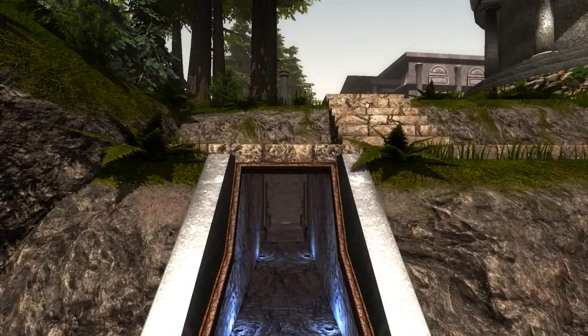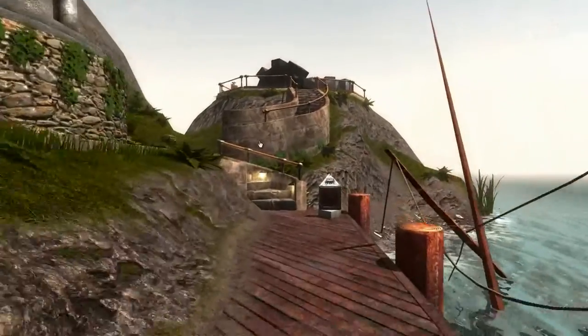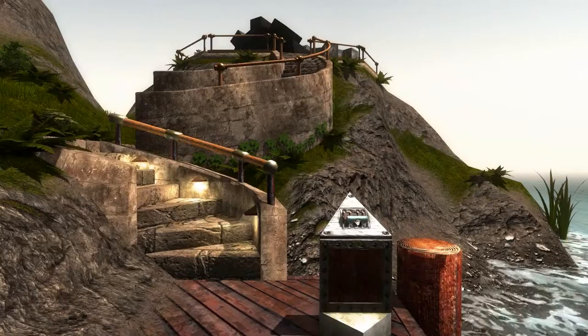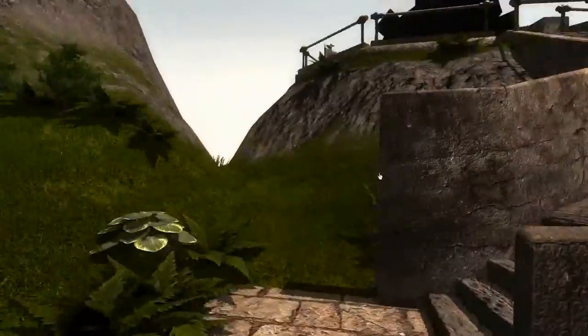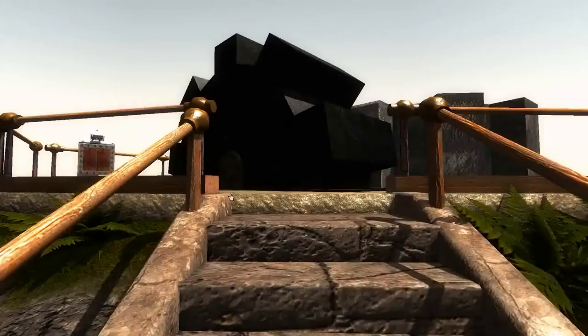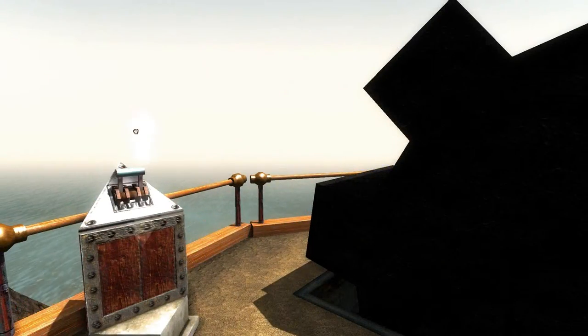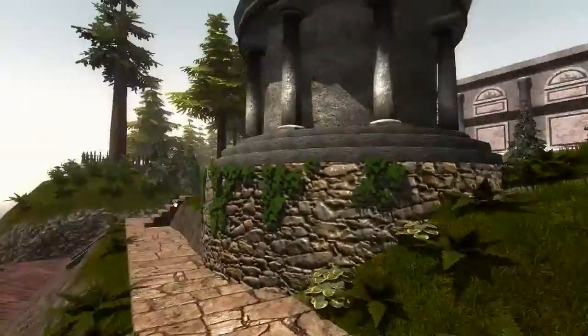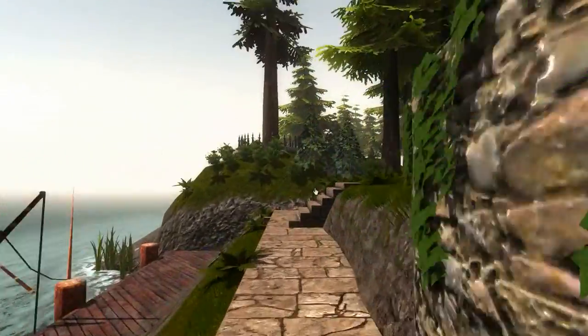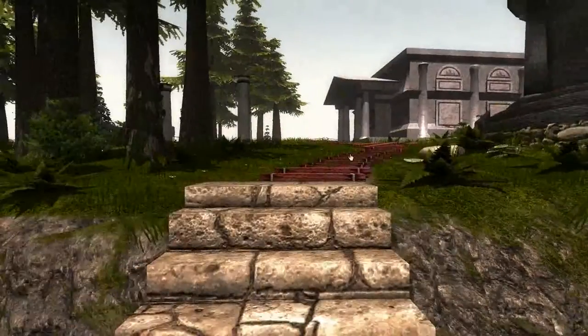No, I want to go up there. I guess I have to go the long way. So one of the things we want to do is flip on all the switches here. I think there's one up here. Yeah. That'll be important for later.